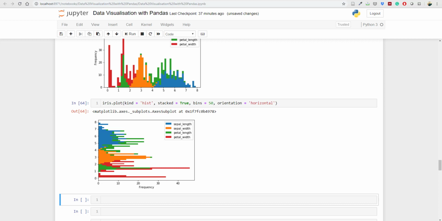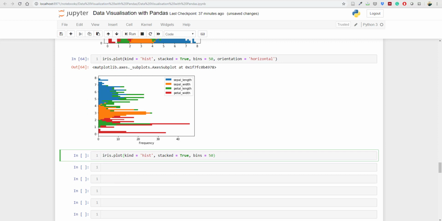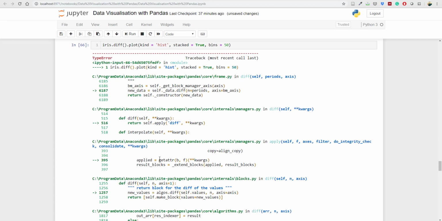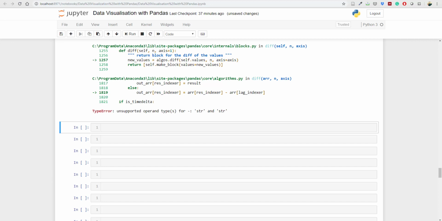Let's say you want to create a histogram for the differentiation of a data set, I mean the difference. To do that, we can call iris.diff and then .plot. Then it should get the differentiation.